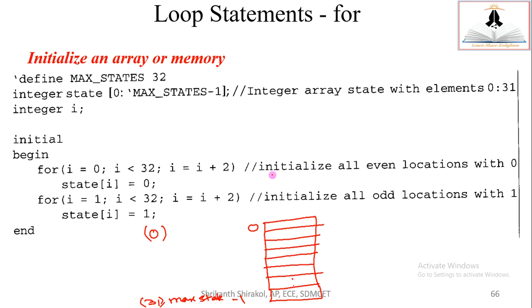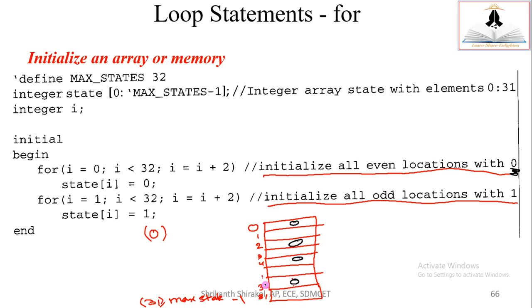And here my task is to initialize all even locations with 0. The next task is to initialize all odd locations with 1. If I go on writing 0, 1, 2, 3, 4, it proceeds; this is 31, this is 30. The contents to be filled with black are the odd locations. So, all even locations. Even locations start with 0; let me take 0 also as an even location: 0, 2, 4, like that. All the even locations should be initialized with 0. This should be initialized with 0, this with 0, and 30 is an even number too, so 0.